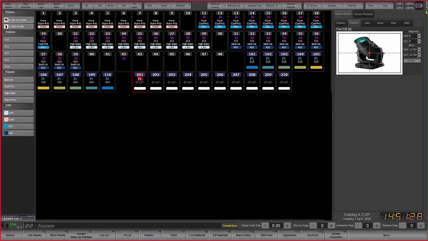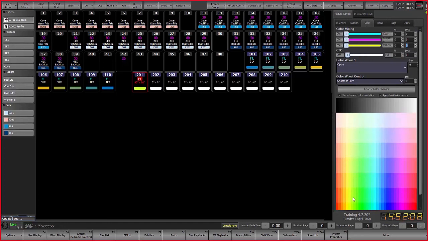So I'm going to go to position, and I'm going to select a location within the target box. You can click and drag. You can go to your pan spin edit box, and you can move that up and down. You can do the same thing with tilt, either in degrees or with pan information or tilt information. So that's going to move it per DMX value. So if I want to pan 45 degrees, I'm going to say 45. And let's say I want to tilt 90. I'm just going to type that in, and that's my position.